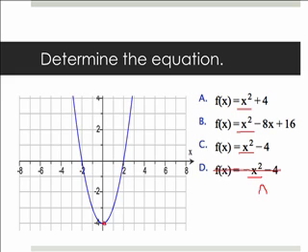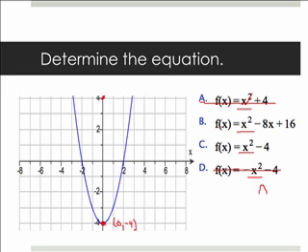The y-intercept is the easiest point to find. Here we know that the vertex is at (0, negative 4). And so if I substitute 0 into the function, my output should be negative 4. So going to choice A, if I substitute in 0, then my x squared becomes 0, and I get 0 plus 4, which gives me a point at (0, 4). So not the same parabola. So choice A is not correct.